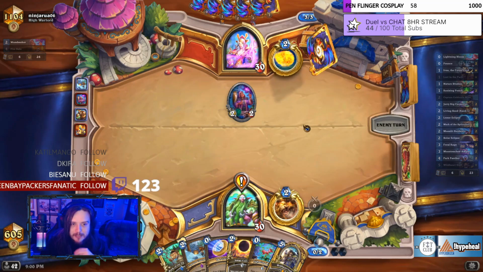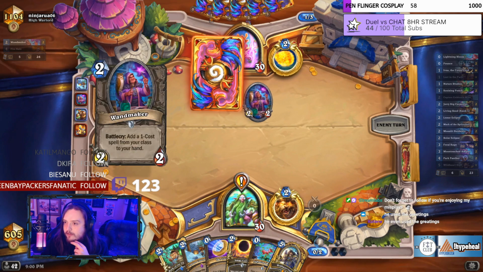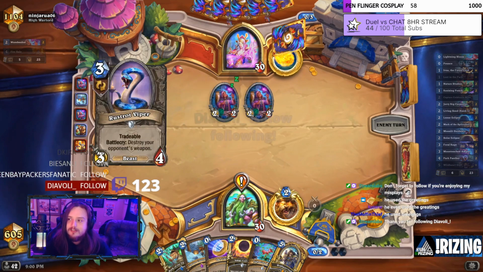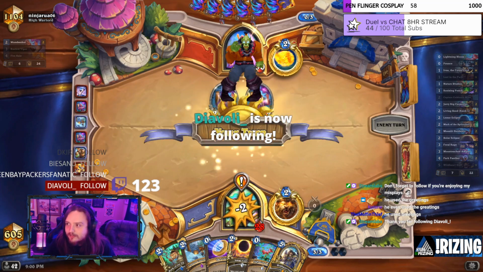Okay, so it looks like he's playing Pink Mage, because nobody plays a Wand Maker. Wand Maker is fat doo-doo, and we don't like fat doo-doo plays in Hearthstone. He used Greetings? Okay, then yeah, he definitely BM'd me for sure. 100% got BM'd. My opponent has no class.